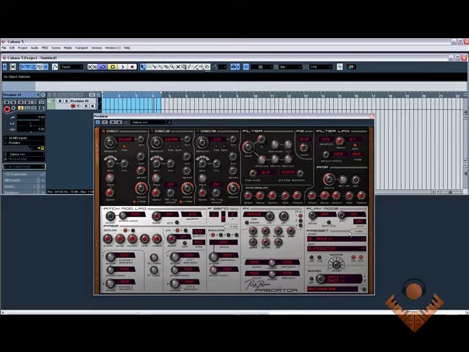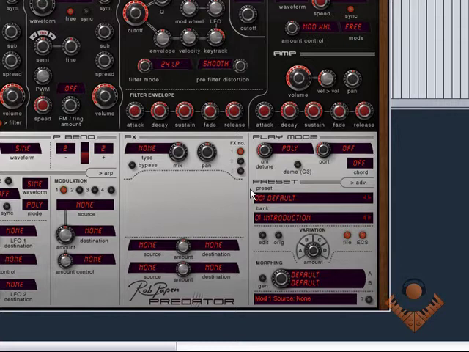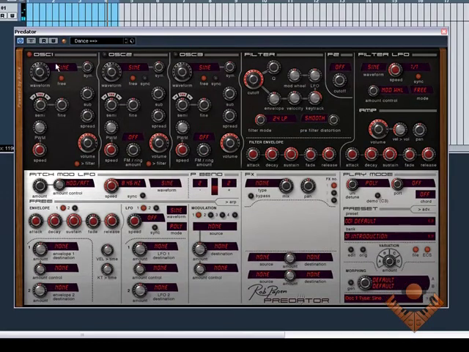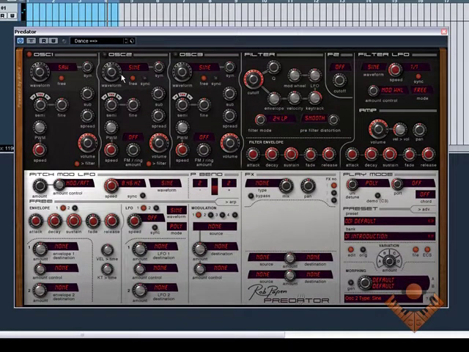Now the first thing we need to do is select the default preset, which puts everything back to their default positions, and in this case it's a sine wave, so the first thing we need to do is change that to a saw wave. That's what we've been working on, and I shall just zero everything. Okay, the first thing I always do, again, cut off up, sustain up on the amp so we can hear something.